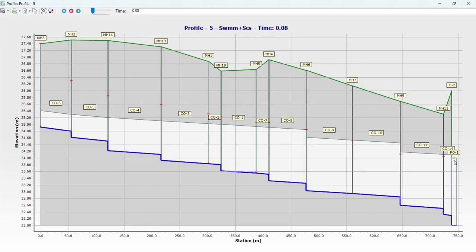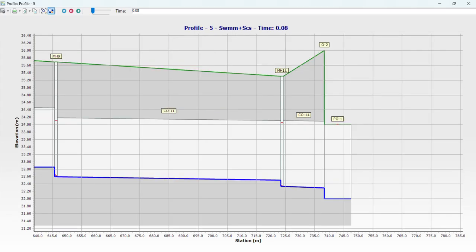See, the pond is getting flooded, so this pond size is not enough. So based on the volume we need to create the pond size. Before that we need to ensure the area availability for the pond, because in many site conditions there will be no space for the pond or tank which we are creating. So we need to ensure that area availability. So based on that we can increase the depth or increase the area, we need to decide. After that we need to finalize the pond size. So this is how we need to create.